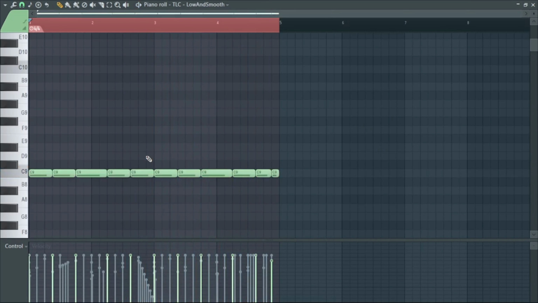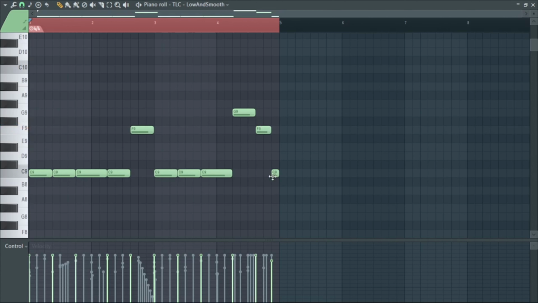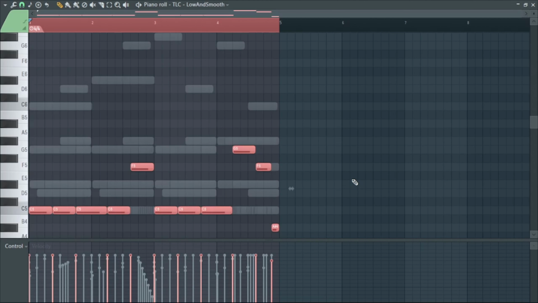With the Trap Creations bundle, all the 808s are in the key of C, so as long as you stick to the highlighted notes in your scale, you'll be in key. I just switched a few notes around and came up with this. Now when we bring it back down to C5, it sounds like this.